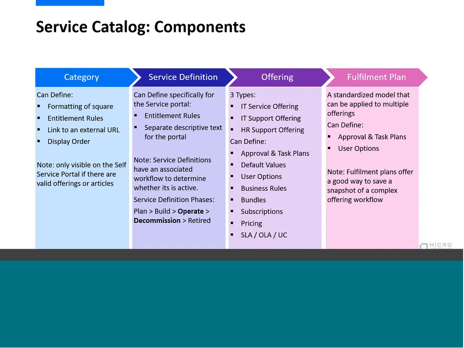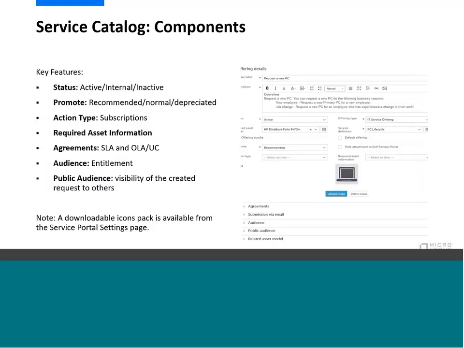So if we dive into the Service Catalog offering and some of the data that you can store and features and functions of it, we'll go by the different tabs. If we look at the General tab, there's quite a lot of data, usual things, description and what have you. But some of the key things that we have there, if we think about the status: active, internal, and inactive. Active means it's visible on the end user portal. Internal means it's selected by an agent who wants to apply an offering to a request, but isn't visible on the portal. And inactive is hidden in both those cases.